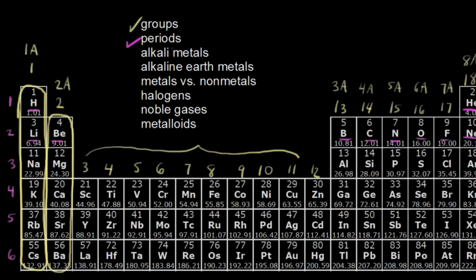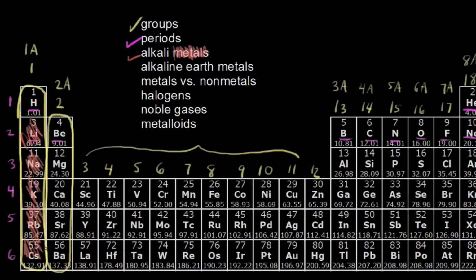And so when I'm talking about metals, I'm going to try to write in red here. So the alkali metals are found in group 1 or group 1A. So things like lithium and sodium, potassium, right? So here are my alkali metals. The alkali metals are soft silvery metals that are extremely reactive.